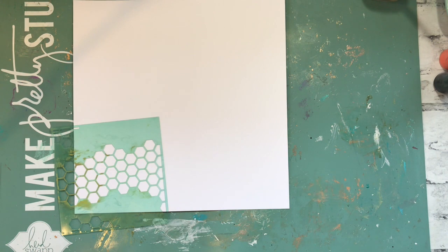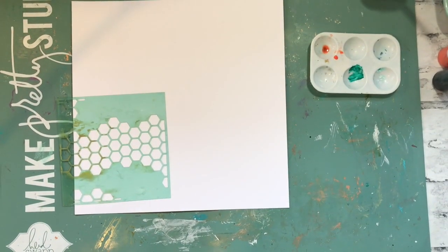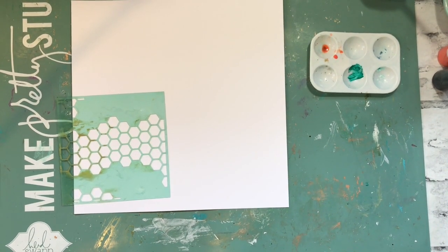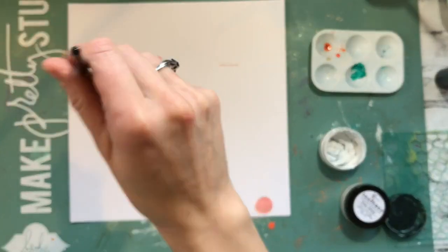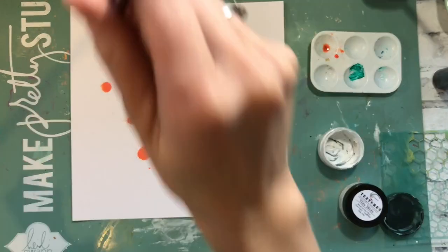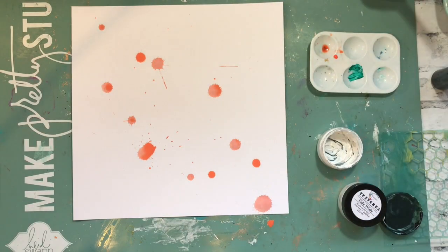Hey my scrappy friends, I'm working on a shimmers layout for you. I just posted this the other day and I love this layout so much. So I'm going to do some mixed media. I'm going to start off with this stencil and use some shimmers. I'm using salt to the earth and a different white paste that is more shimmery with texture. I'm mixing them together and I got some of that peachy keen spray — I'm going to put some on first and go back and add more later.